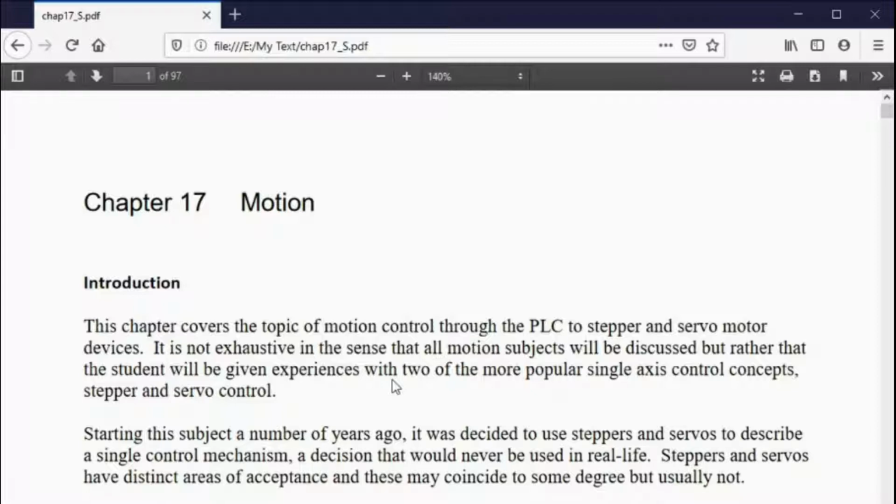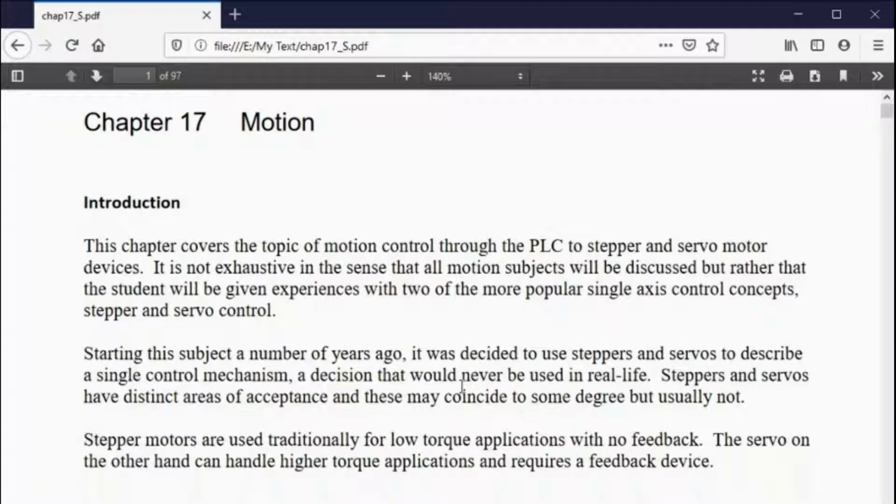We look at several applications, and then at the end of this chapter, we talk about actually setting up a single axis motion system complete with the HMI and how to do that and put that all together as a program, both for Allen Bradley and Siemens. And we look at the two, and we realize that there are differences, but they're also very similar in many of the programming aspects. So we ask ourselves, what's the difference between a stepper and a servo?